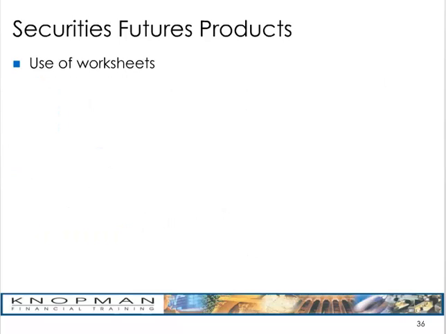If a firm would like to use worksheets discussing mathematically how securities futures work, they must be uniform, meaning a firm can only basically use one type of worksheet. So each rep can't just go and prepare their own mathematical worksheet. Each firm has to use their own type of worksheet.